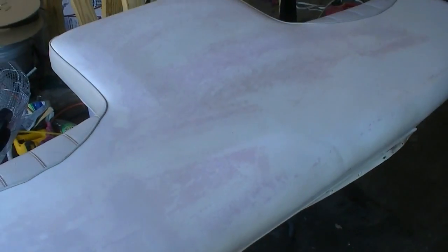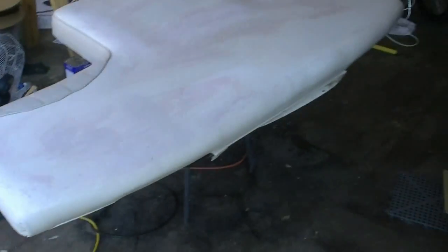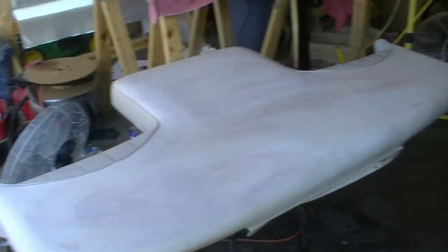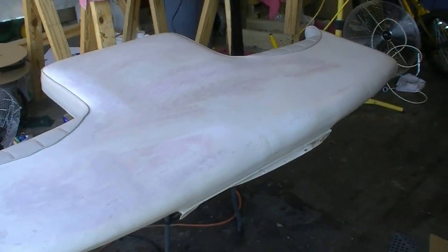And of course, with the heat from this week, which guys, it's been 103, 105, 106, and the sun beats right on this thing, there's not a whole lot I can do about it. But I think coupled with the heat underneath there, it cooks something in it, and it's sunburned. It's in bad shape, this pink stuff.